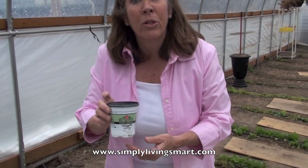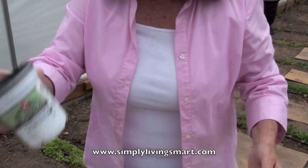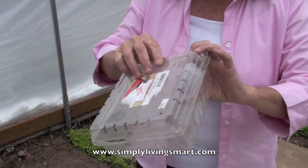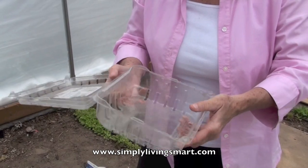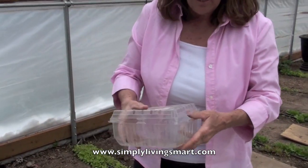Any of these little containers, or your yogurt containers — don't throw those out either. Again, the drainage. Save any of these types of things. And then how many times do you get strawberries or blueberries? Any size plastic container like this — we open the lid up and it already has some great ventilation. This will make a great container for being able to grow seeds.